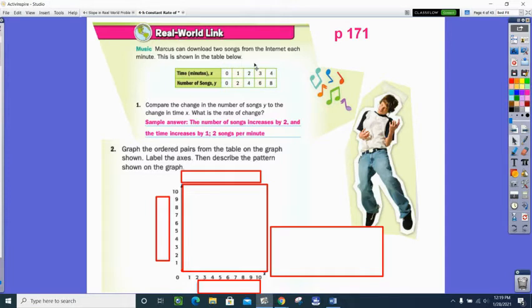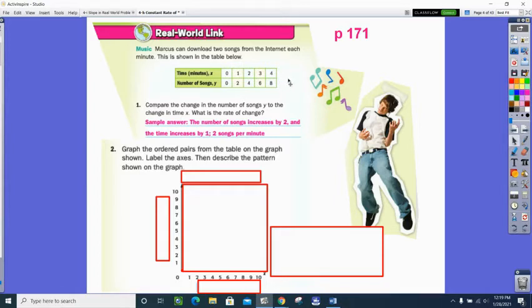And what I am calculating is slope, guys. The change in y, 8 minus 6, is 2, over 4 minus 3, which is 1. And notice that the slope, the rate of change, synonyms, stayed the same all the way across the table. So in this amount of time, the rate that the downloading was happening stayed constant at 2 songs per minute.